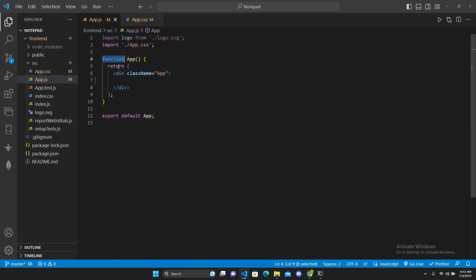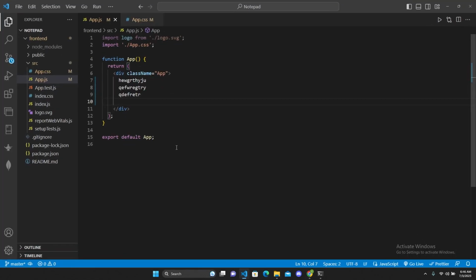So this is just a function that's rendering some divs. The main div has a class name for the app. The app is just a class name, but everything we are going to put here, I don't know, random data, everything is going to be rendered to the main page. Okay, that's the main idea. And in the CSS, you can style it. Okay, because we're importing it.